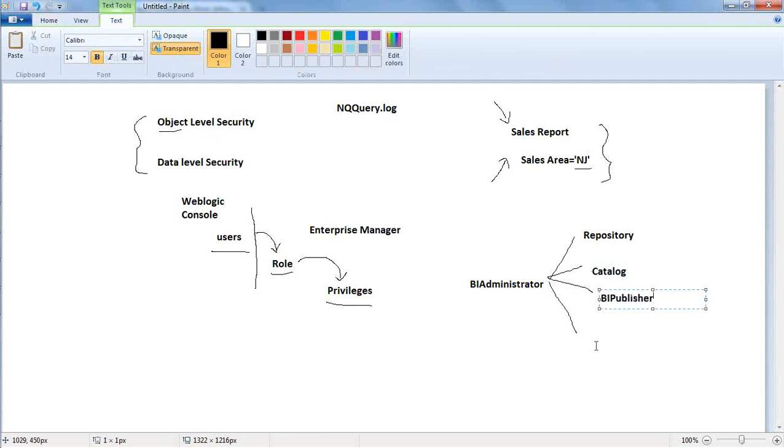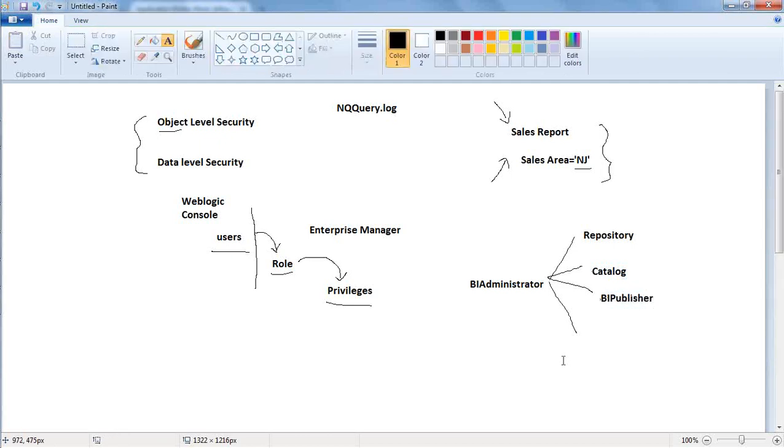Right, so now I may have different levels of administrator, like in a bank, you have a locker manager or account manager or different managers. Though he's a manager, he has a specific role.